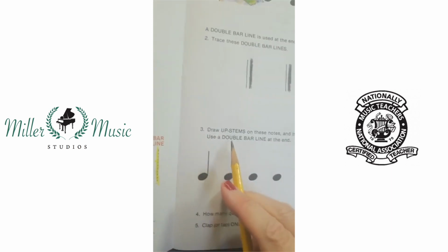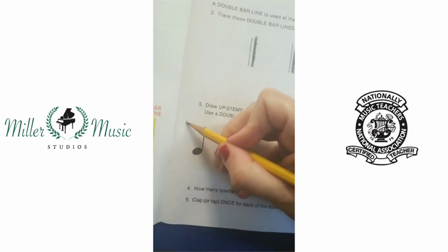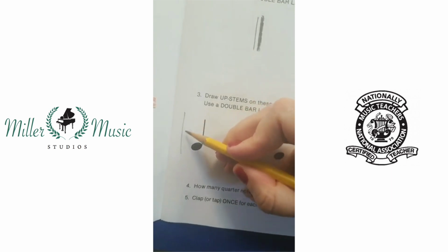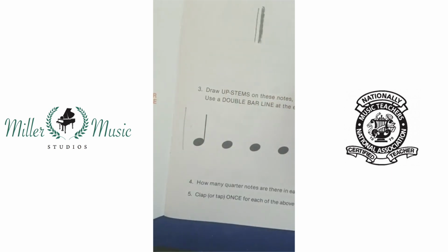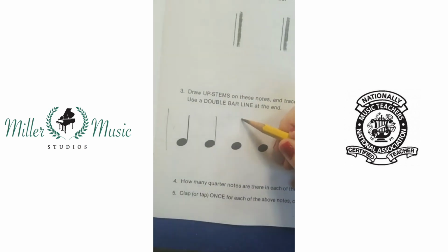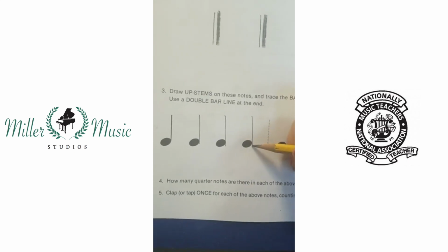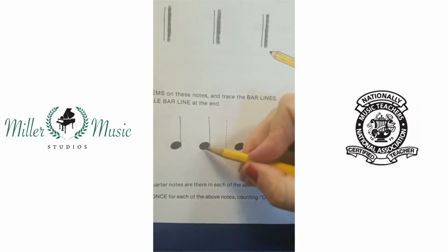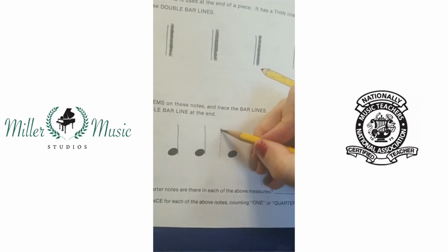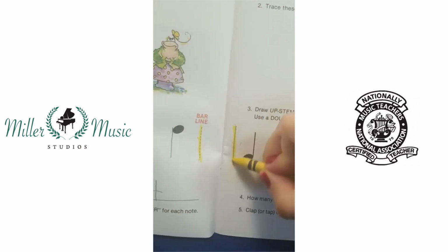Number 3, draw up stems on these notes and trace the bar lines. And I'm going to make another bar line here. Okay, so you could make a little bar line there, and they already did our first quarter note for us. I like to go from the top down to make a straight line, and we're putting the stem on the right edge of the note head. This is the note head, and this is the note stem. Okay, here's another bar line. I'm doing it in yellow. Here, let's go back and get this one in yellow.